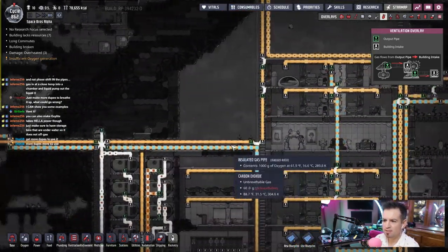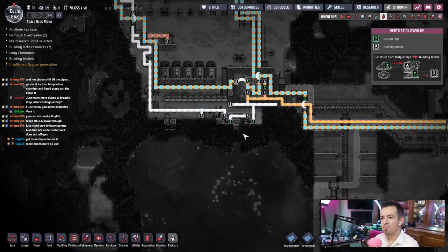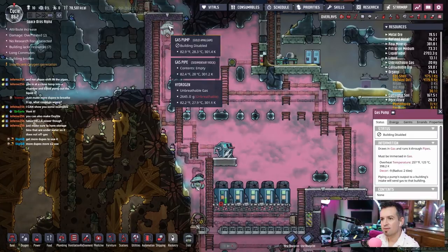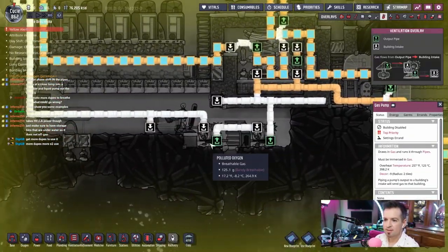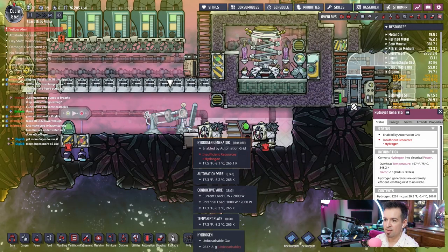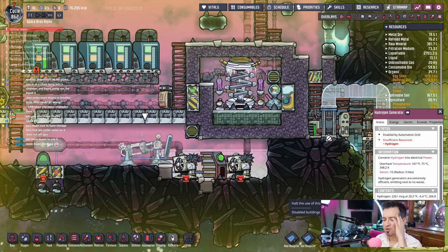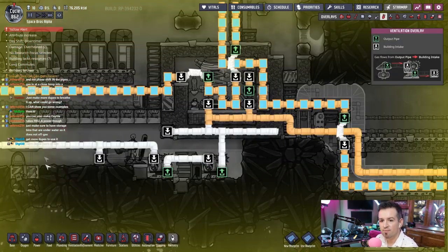Where does that go actually? Oh, that's right. It goes down into the space here. Maybe I don't have this cycling anymore. Maybe I should turn this guy on. That way we could bypass this because we don't need this cooling anymore. I don't think. Oh, you know what? Well, no, because this is purely using hydrogen in order to cool hydrogen. So we're going to disable this, and then what we'll do is run or reconnect.